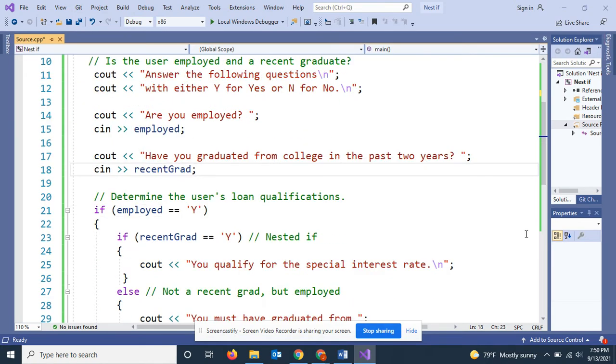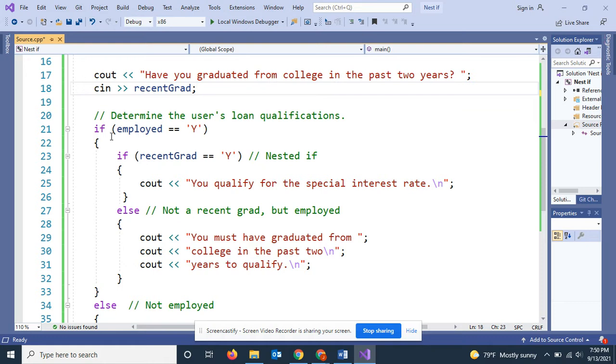Watch how the nested if statement works here. All right. If employed equals yes, and we just said yes. So we're going to go in because this is an if and this is true. Remember we talked about trues and falses? This is true. Employed equals Y. Then we go inside these curly braces, the ones associated with the if statement. Had this been a no, we would have skipped this, right? This only happens if this statement here is true, right? So let's go inside here.